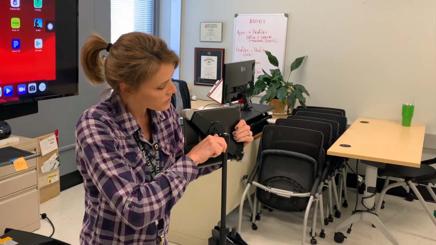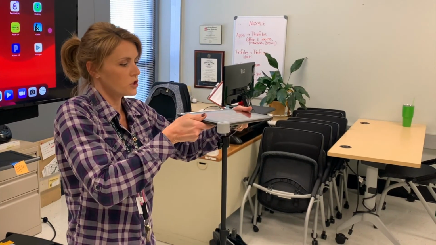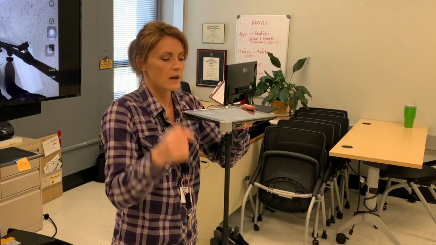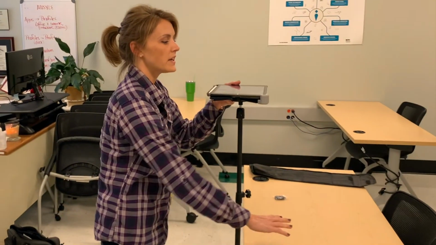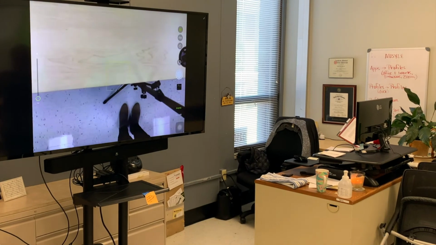So I can turn this little knob and I can bend this to use it as a dock camera, because now if I turn my camera on, now I've got a dock cam that could work at a desk if I needed it to, so I could demonstrate something. I can tilt this however I need it to be.